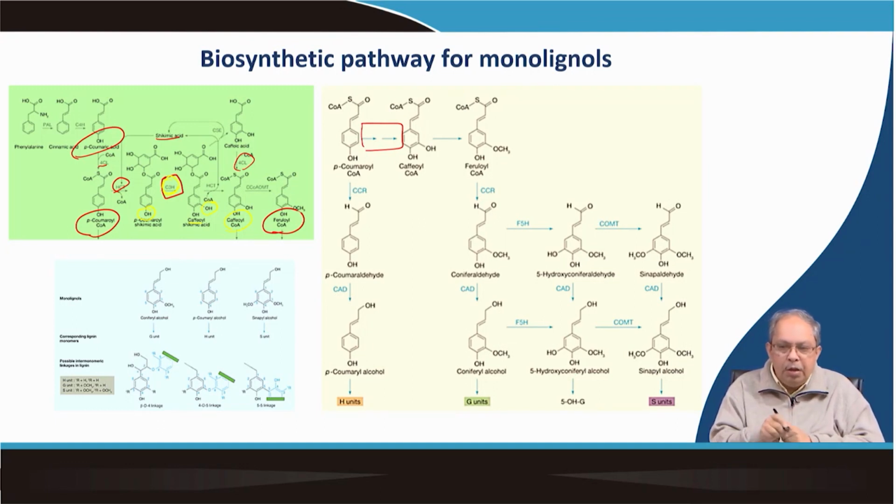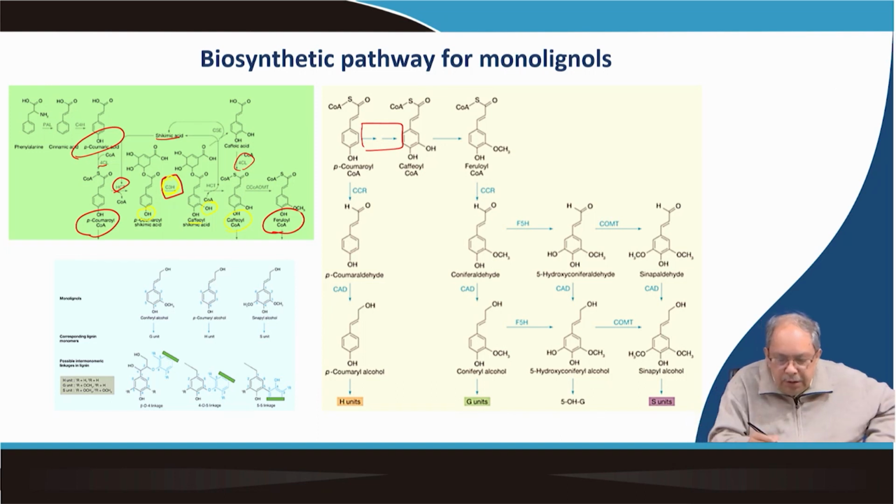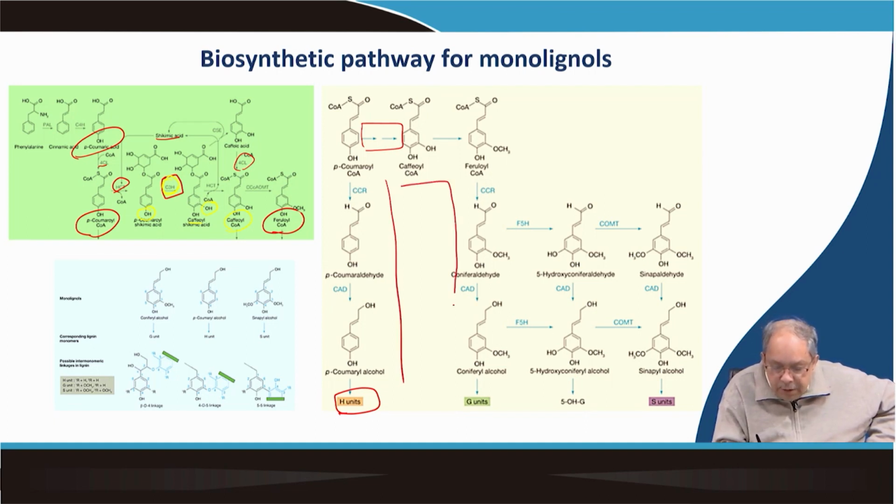So, this was all discovered in 2004, 5, 6, from that time onwards. So, you will first see such pathways coming into the publications much later, from 2006 onwards. One such publication I have referred to somewhere. Okay. And then you see that for the H unit, no problem. For the G unit, it is moving in this way.